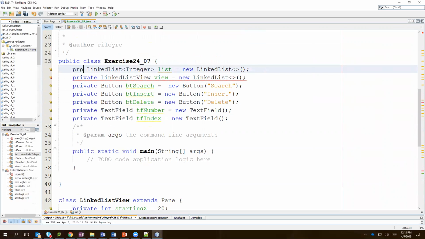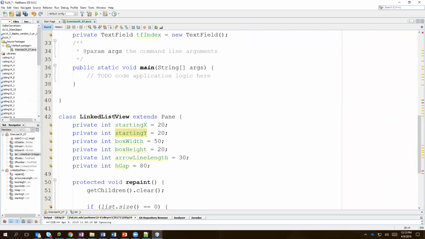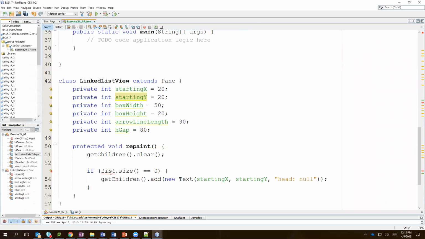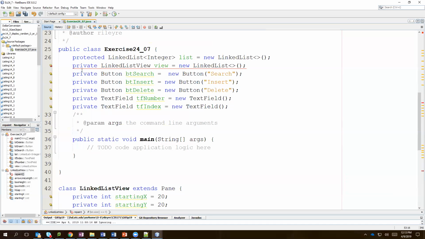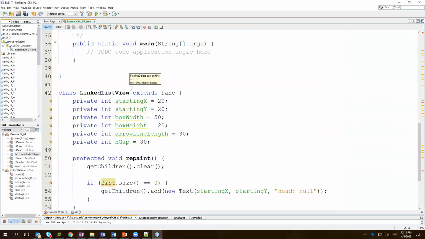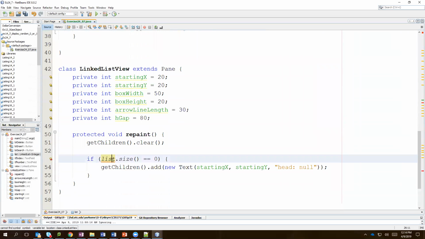Let's see if that takes care of it. It doesn't like it. It still can't see it even if it's protected. It should just be available even if it's private, because it's all the same.